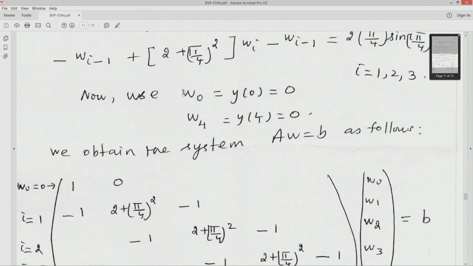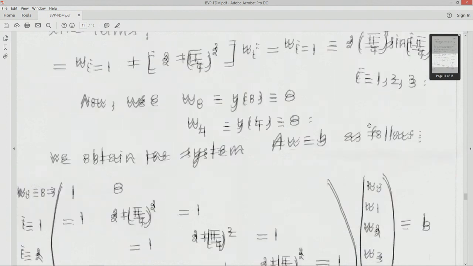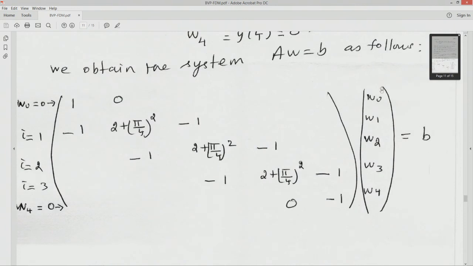So, we combine all these, namely I have i equal to 0 equation given by this. For i equal to 1, 2, 3, my equations will be obtained from here, and finally when i is equal to 4, I have my equation given by w 4 equal to 1. So, I take my unknown vector as a 5 cross 1 vector which has components w 0 to w 4, and I write down the system A W equal to B with coefficient matrix A to be a 5 cross 5 matrix.